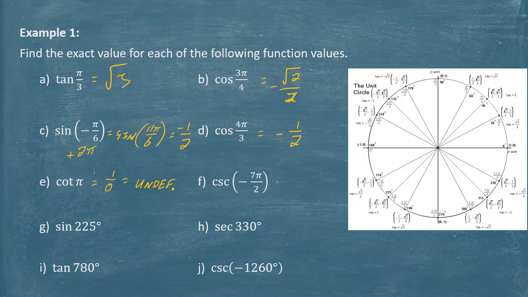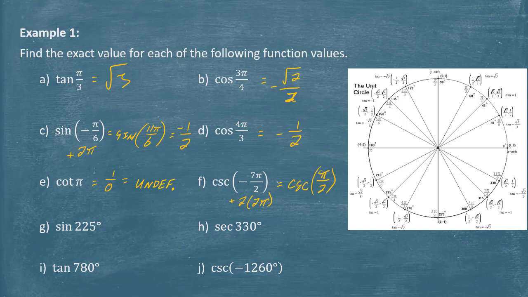The next angle, as we can see, is negative 7 pi halves. That's definitely not on the unit circle. So what I could do is just add as many 2 pi's as I need. In this case, 2 pi would be like 4 pi halves. So if I added 2 of those 2 pi's, or 4 pi halves, that should take me up by 8 pi halves, which actually brings me up to a positive pi half.